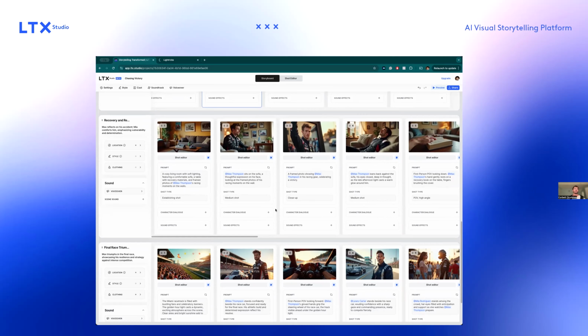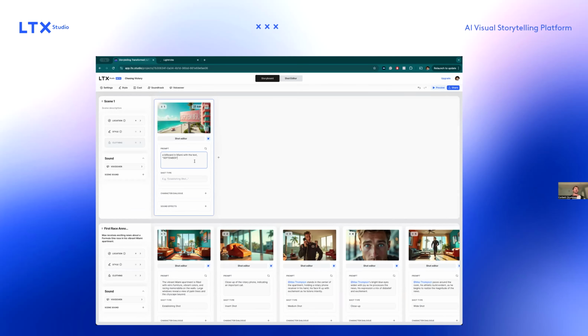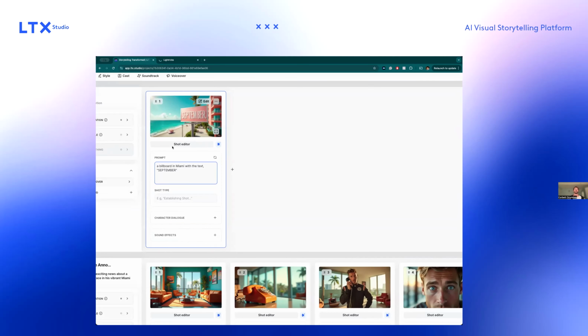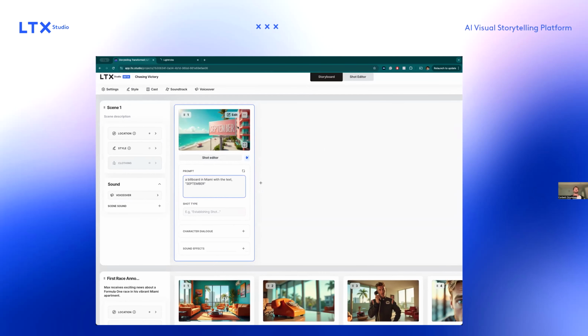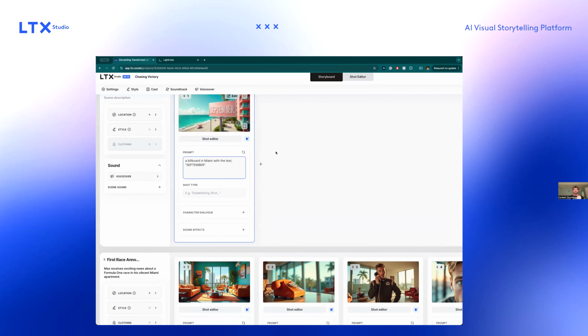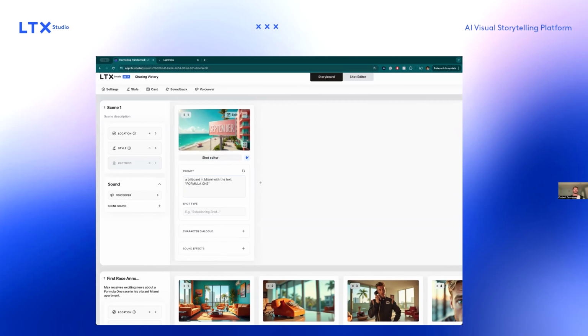So I'll walk through a few other notes, but I wanted to point out here, text has previously been really hard. I was joking with my teammate Maddie that I was really struggling to produce any type of text with the last models. But with Flux, you can type in something like, for my Formula One shot here, I can just generate a billboard, add text, and 4 to 5 times it works. Whereas before, you might notice that it was really difficult.